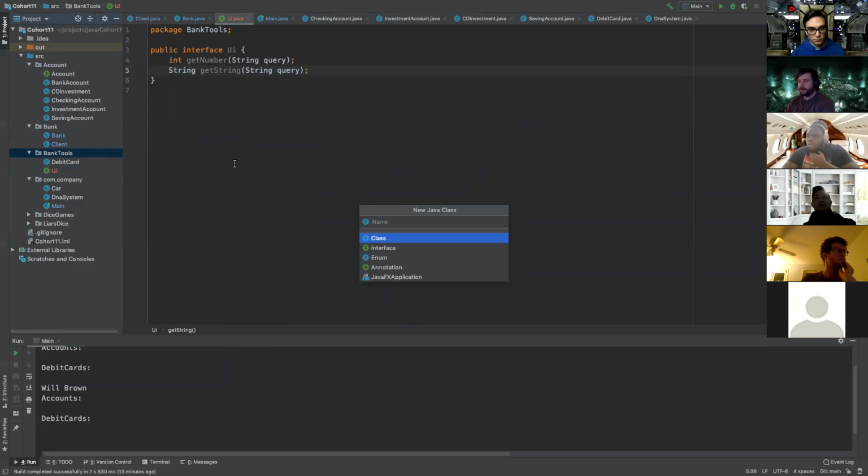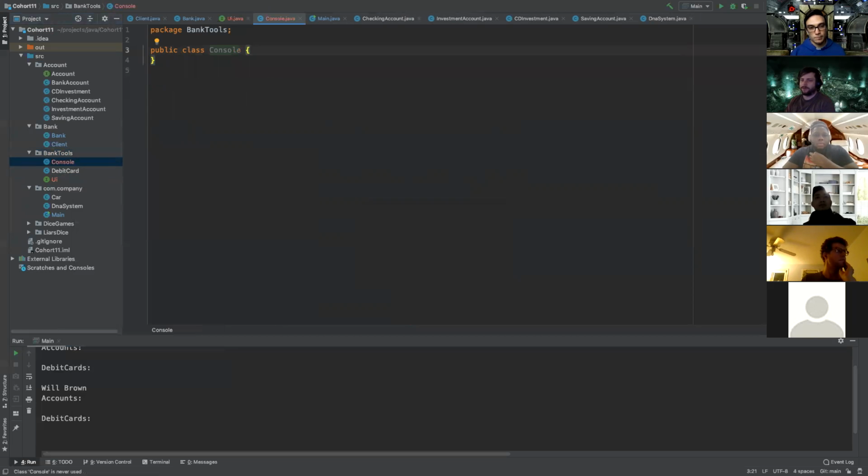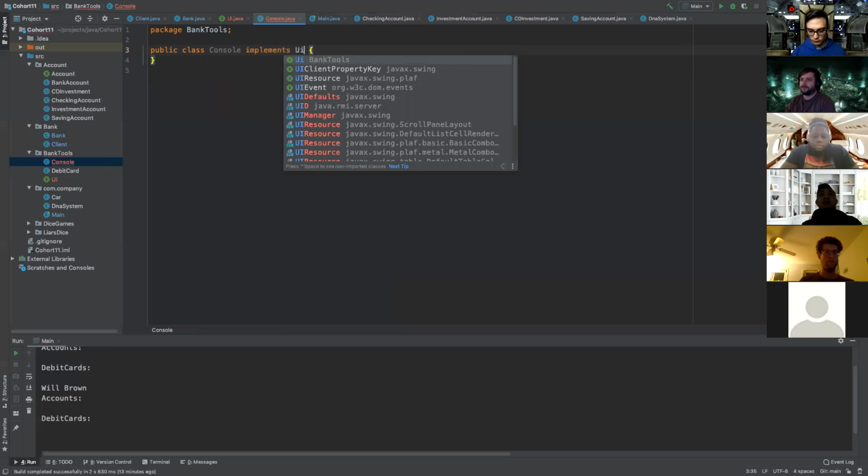The first one will be Console. What's the command again to utilize an interface? Remember? Is it implements? Yes, implements UI.